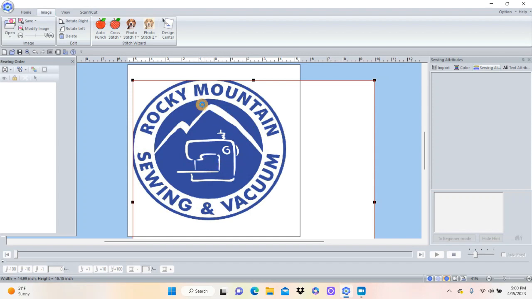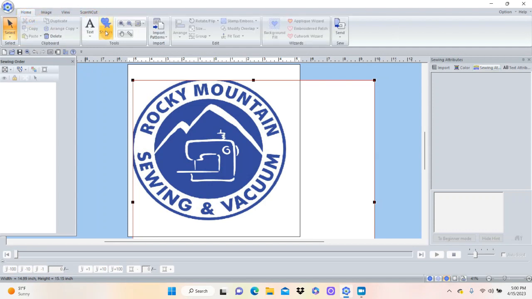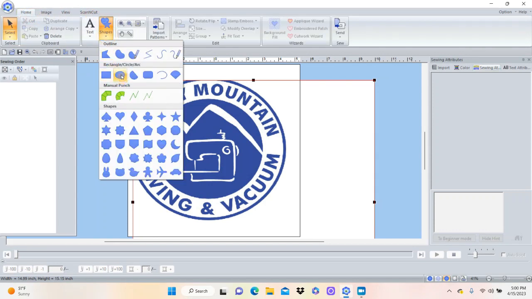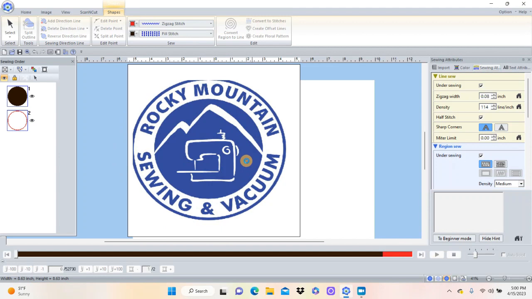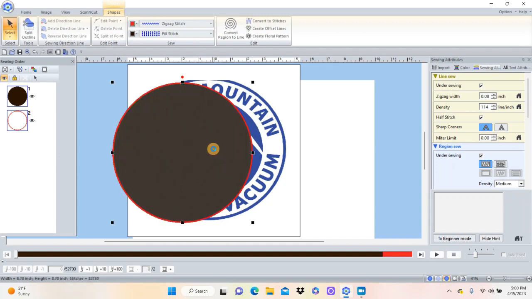So the first thing I want to do is make these two circles. So I'm going to come over here to home, and I'm going to pick shapes, and I'm going to choose a circle. Now, if I just start pulling, I can get an oval shape, but if I hold down my shift key, then it's going to make a perfect circle. And I'm just going to guess about the size I want it to be. And then I'm going to drag it over.